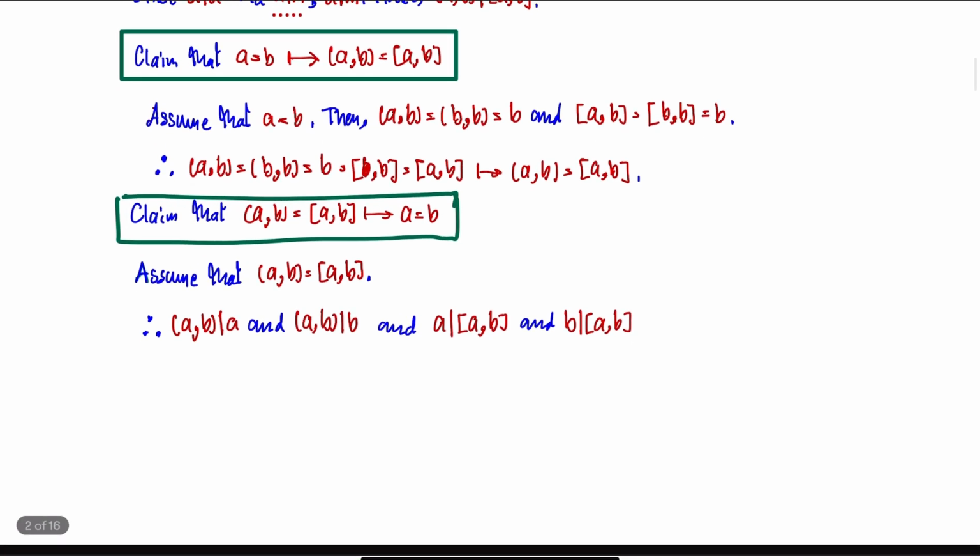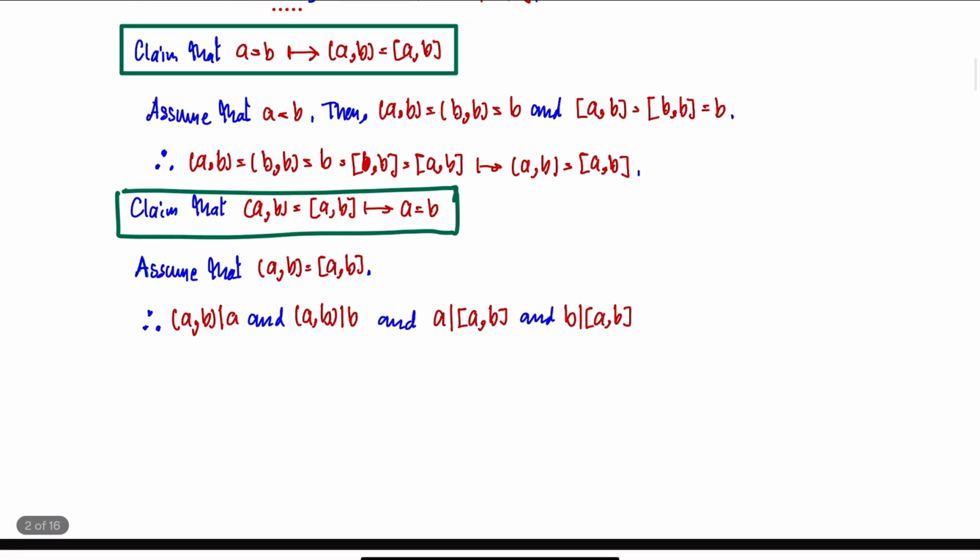Let's use this one here. The greatest common divisor of A and B is the least common multiple of A and B. So what can we do now? Let's change the LCM into the greatest common divisor.